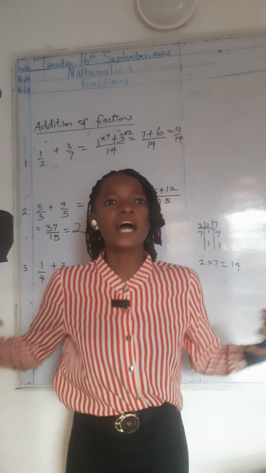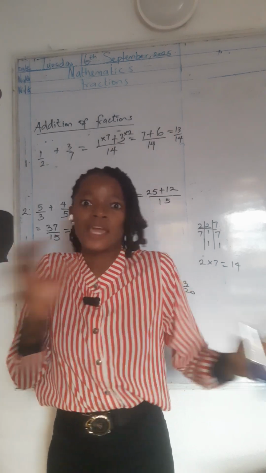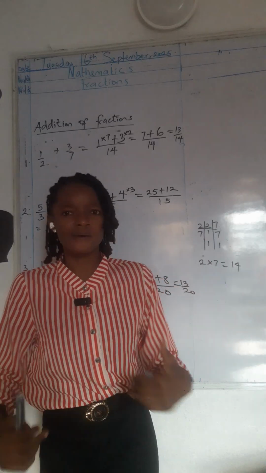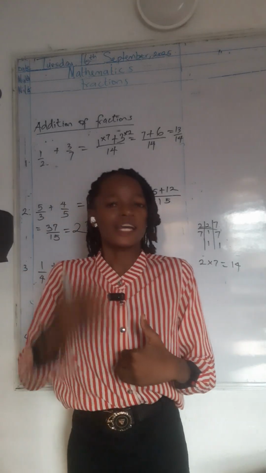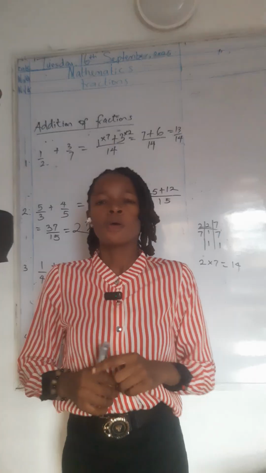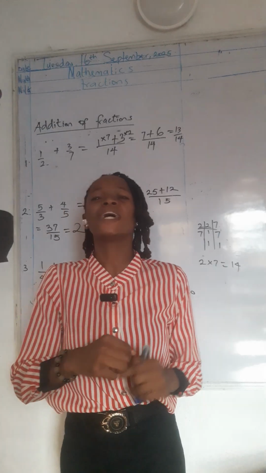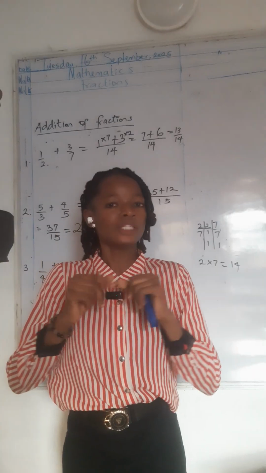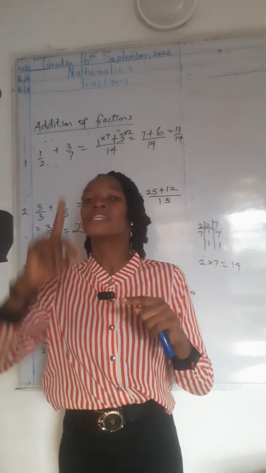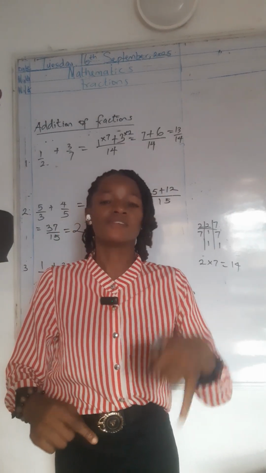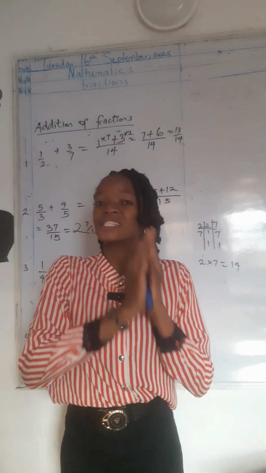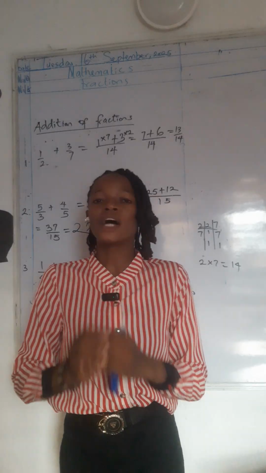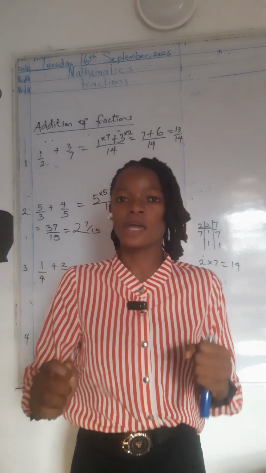Okay, we've checked our denominators. We notice that they are different, but something can still divide. For example, we have 8 and 6 as our denominators. Of course, 8 and 6 cannot divide completely, but a particular number can divide 8 and 6. Do we use this method? No, this method will not work. You will get the wrong answer because something can still divide. So, in that case, I would advise you to look for the LCM.